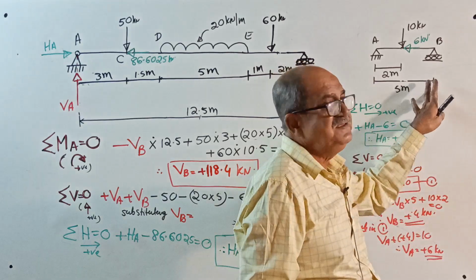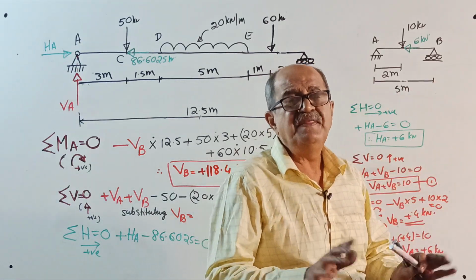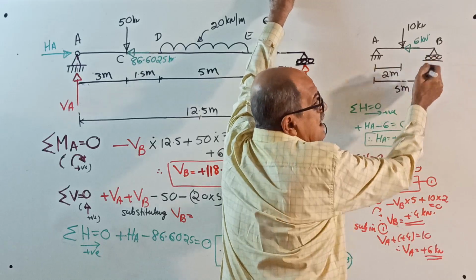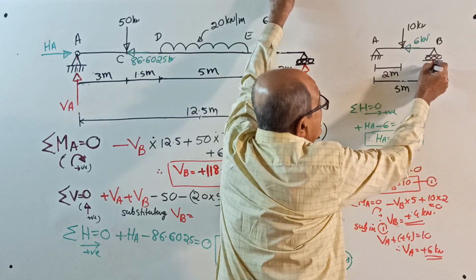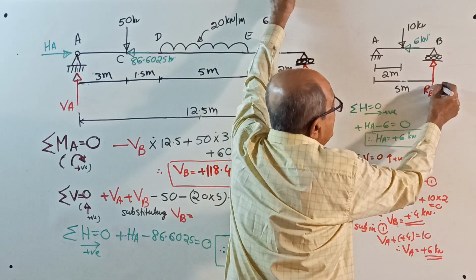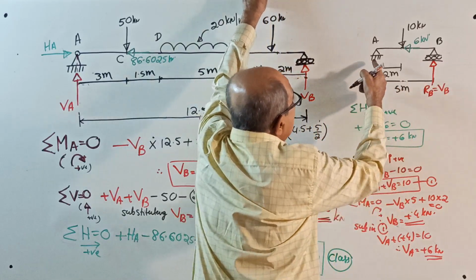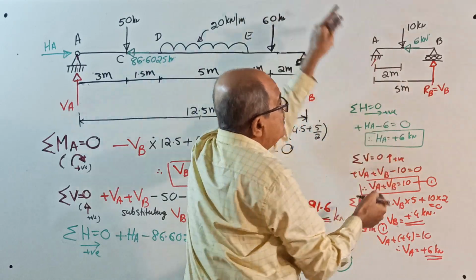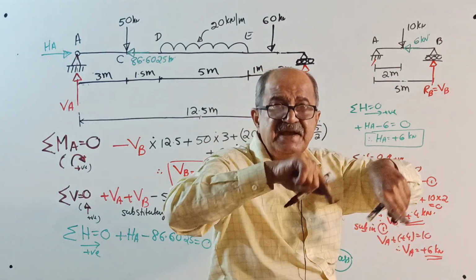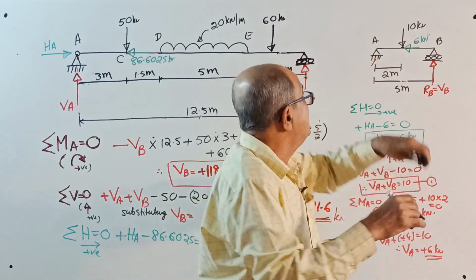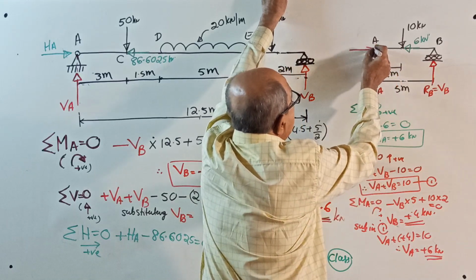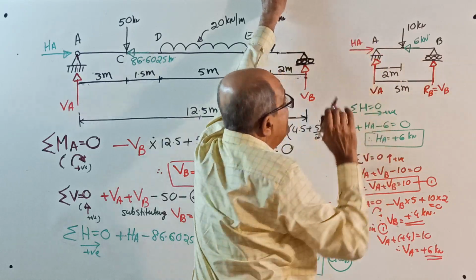Since it is only a demo question, I won't write anything. Let us consider the reaction at B, which is a horizontal roller plane, that is RB is the reaction here. Surely that RB is a vertical reaction VB. At A, the hinged support, you write one more sketch. Don't write that sketch first. First write only that much. Second, after what I tell you, write the rest. Consider vertical reaction upwards, VA. Horizontal reaction to the right side. This I will talk about later. Okay, over. Red color reaction.